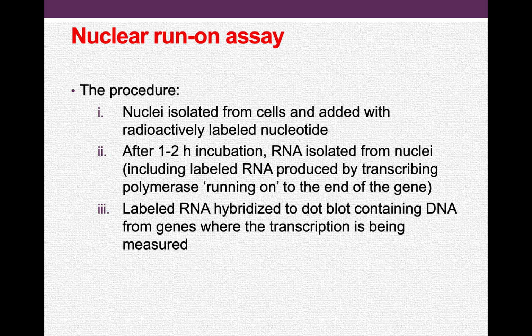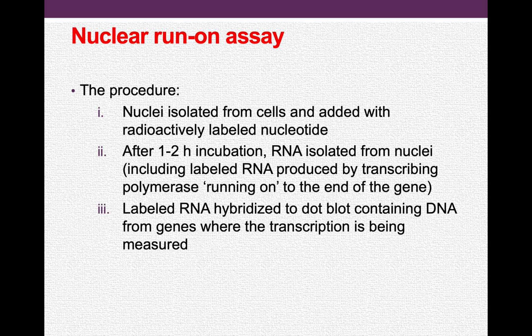Now the second one is the nuclear run-on assay. The procedure is as you can see from your screen and from your notes. First, the nuclei are isolated from the cells, and radioactive labeled nucleotide is added to it. The incubation period for this kind of assay is longer, about 1 to 2 hours.